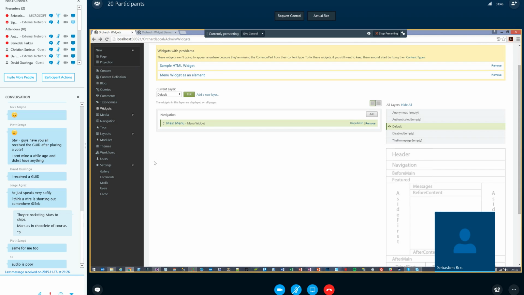So you mean people who have existing widgets, they would be automatically wrapped in an element? Yes. That would be easy, yeah, because we have all the information we need: the layer and the zone. In the UI, nothing will change for them. They will see their widget, but internally it's an element. They don't know it's a widget. It's a widget because it is a content item. That's it. Correct.